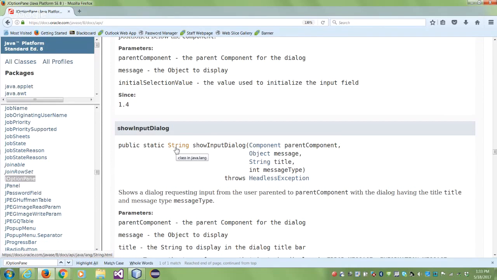Parse methods are available, right? There are wrapper classes in Java, and all wrapper classes have parse methods. So float has a parse, double has a parse, int has a parse. Every one of them has a parse. Let's take something simple so that we can show it and you can understand what it is.